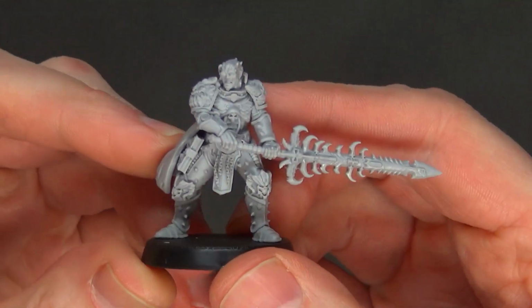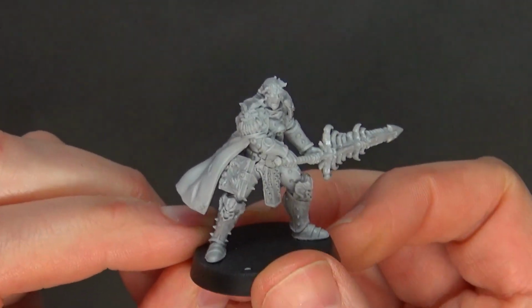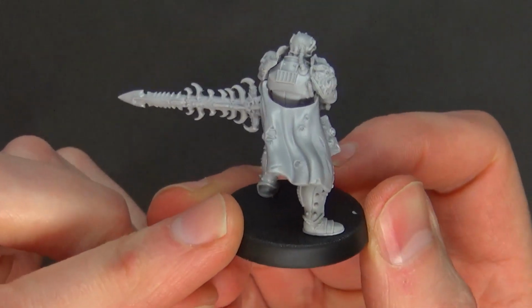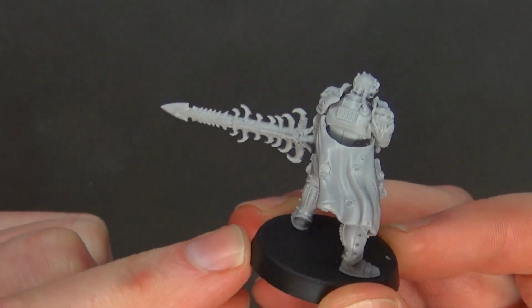And then we have his counterpart, the Fallen, on a 32mm base with a very demonic weapon and a much more ornate and perhaps plate armor with a demonic book. When you stare into the abyss, the abyss will definitely stare back. And that looks like what has happened here with this guy.